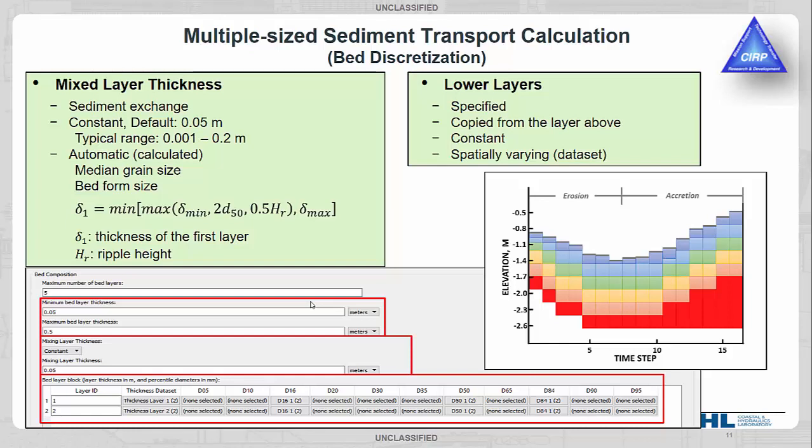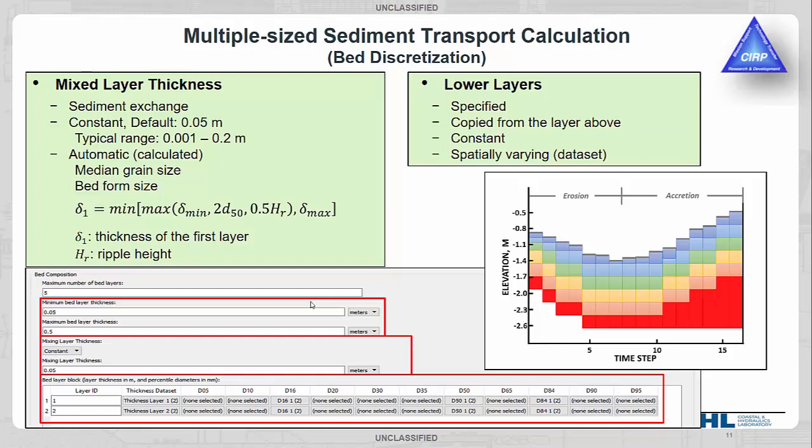So deposition, erosion, everything goes through that layer. And that layer thickness has a typical range. You see here from 0.001 to 0.2 meter. And the default value is 0.05.